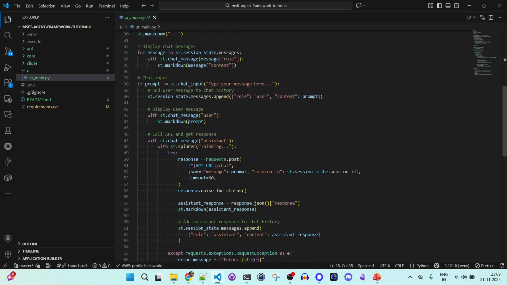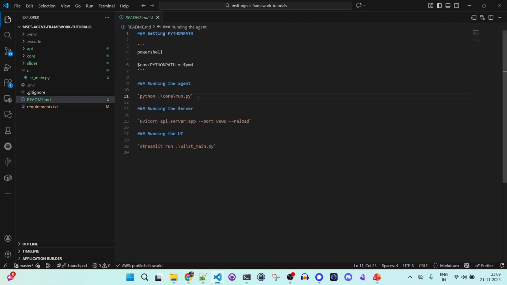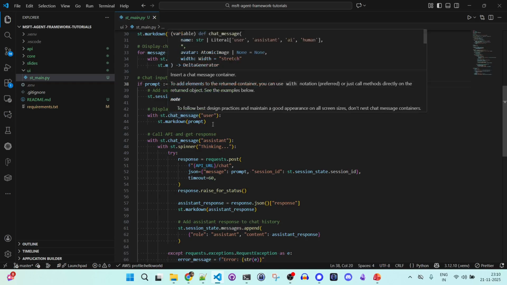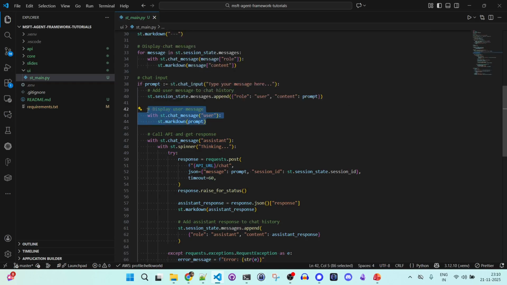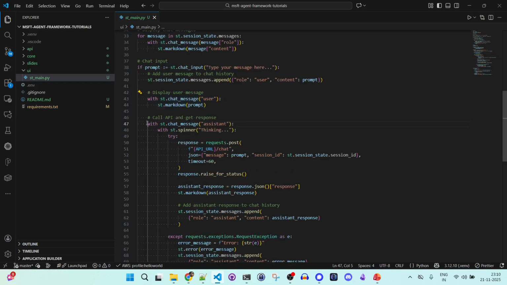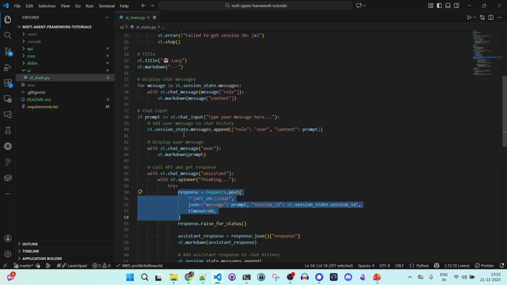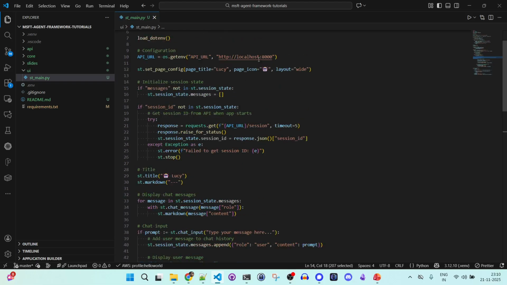So when we have this Streamlit app initialized, and by the way, how do you run that FastAPI? Did I mention? This is how you run that FastAPI endpoint. You have that folder name, and then the file name, and then the object. Okay. So here is our Streamlit app. We have our chat input, and then we want to show what the user has typed. That's fine. And then we want to go for processing. Here we are making the API call to the chat endpoint, and we have defined our endpoint over here.